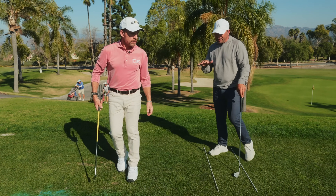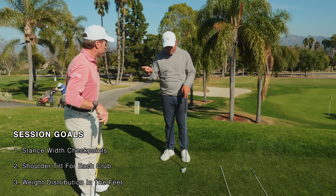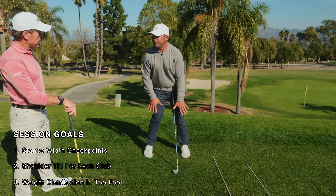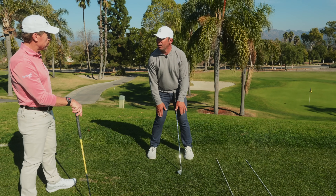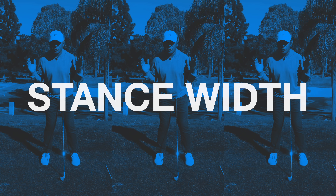This is how I teach it to our players and students. I want you to give the checkpoints to this because I think this is awesome. This is what he taught me at a young age. He used to have me hang my hands, and where they hung relative to my lower body — especially my right hand relative to my kneecap — was a cool one. I'd set up narrower, and when the outsides of the feet are on the outsides of the shoulders, it's pretty cool.